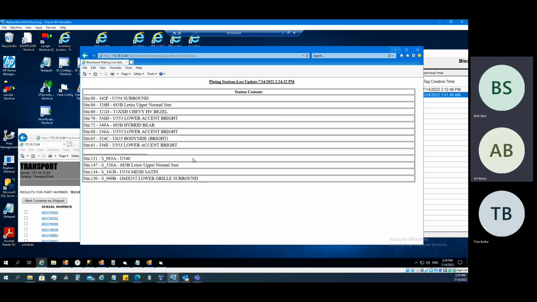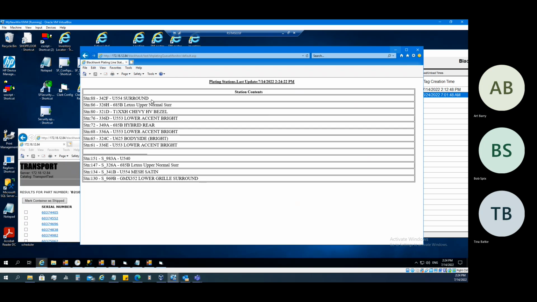Well, they know what containers to bring to the unload station, because they have to go grab the containers that match the parts, right? The unload parts containers are different. So that gives him a heads up on what containers they've got to bring to the unload station.